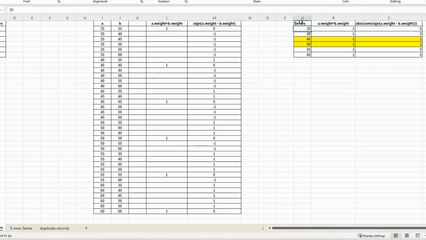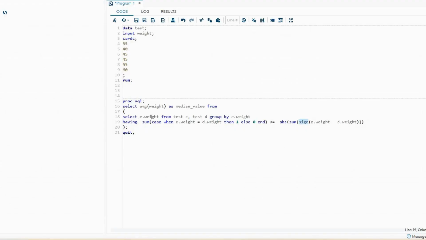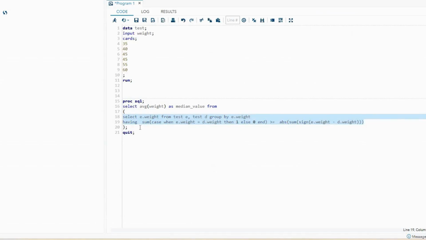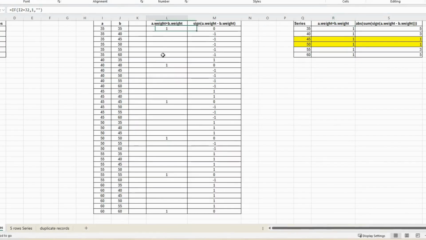Now if we look at the aggregate level, if you consider this whole subquery, what exactly is happening? For 35, we can see A dot weight equals B dot weight, which was this condition. If you do the summation of all these values, it will come out to be 1.